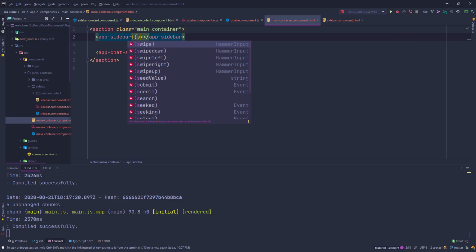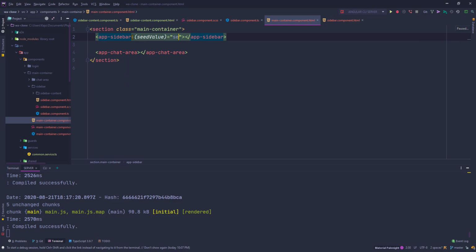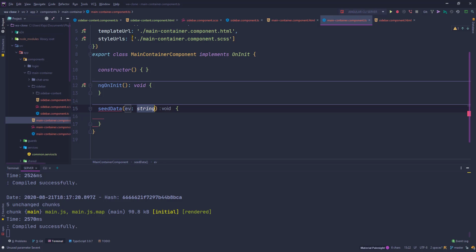So this will go to my parent component, which is my main container here. Seed value, seed data, same thing. I'm even keeping the names the same as well.